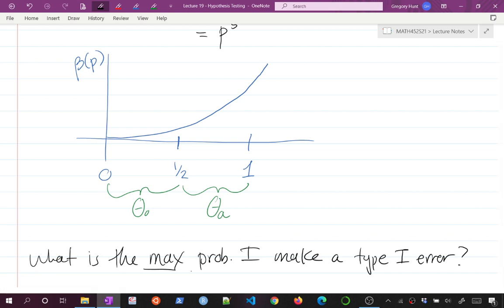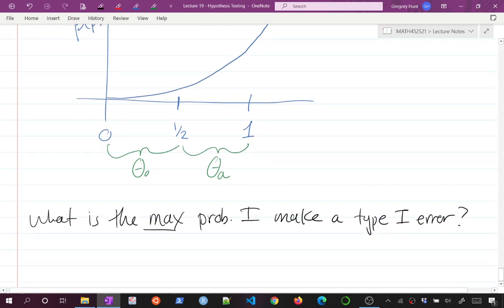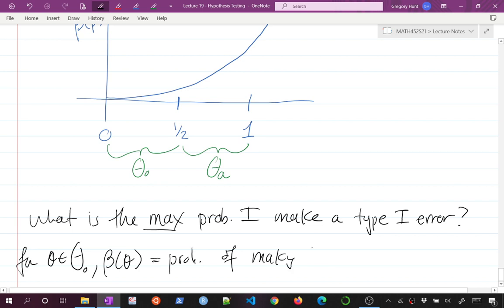And so let me just write this down. Beta of theta, if theta is consistent with my null hypothesis, beta of theta is the probability of making a type 1 error.